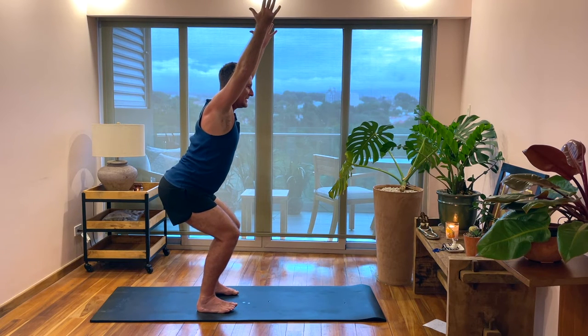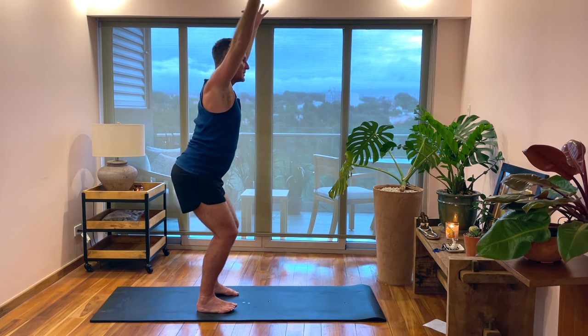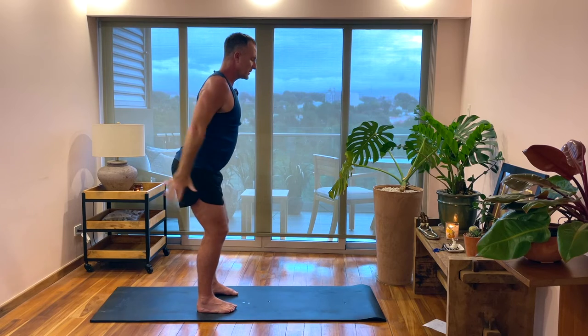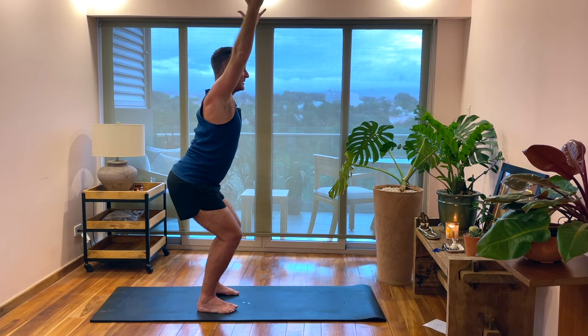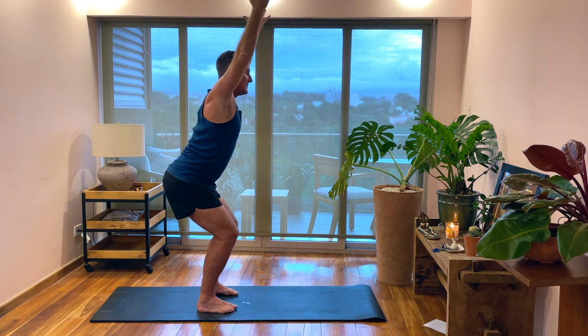Sit back into your knees and your hips a little bit more. And then inhale, straighten the legs. And exhale, Namaste Mudra. As you inhale, I'm increasing my capacity to receive. Inhale one more time, sit back into your knees. Sit the hips back as far as you can. Allow a little bit of curve in your lumbar spine. Reach the chest up, navel to the spine.